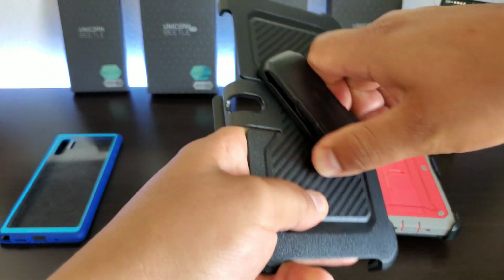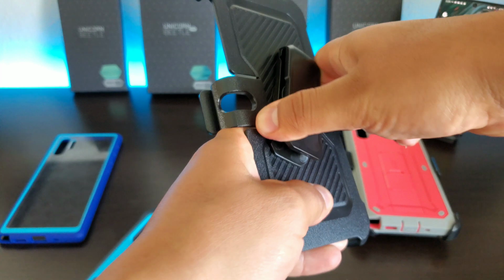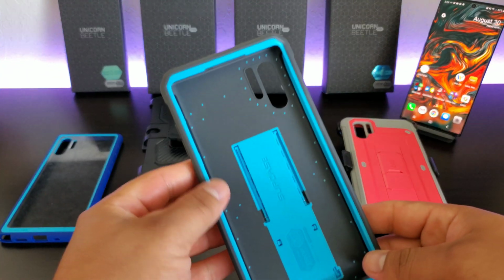But real quick, as you can see, this right here, you can also rotate it in case you need to clip it onto your pants in either which way that you want to. So that is always cool. Now we'll go ahead and set this over to the side, and this is the case itself.